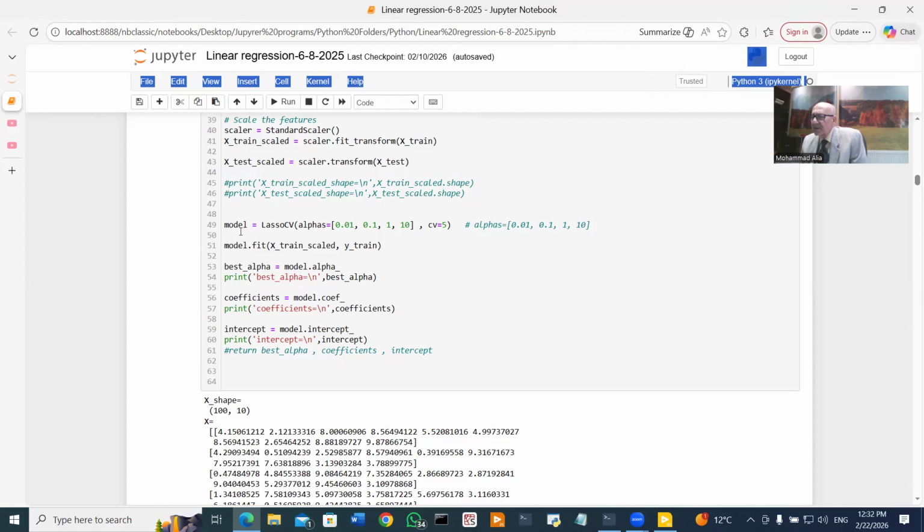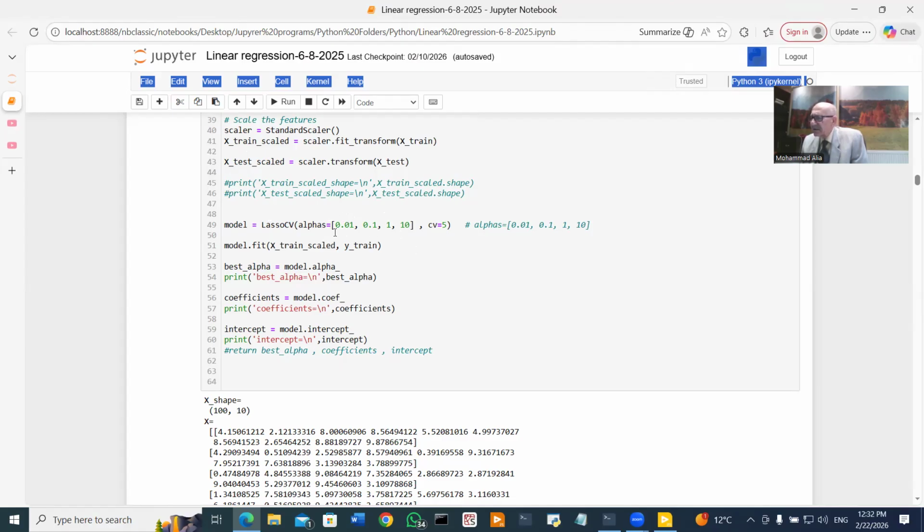So before fitting the model, we initialize the model. It is LassoCV, sorry. These are the two brackets, and we pass there the list of values.